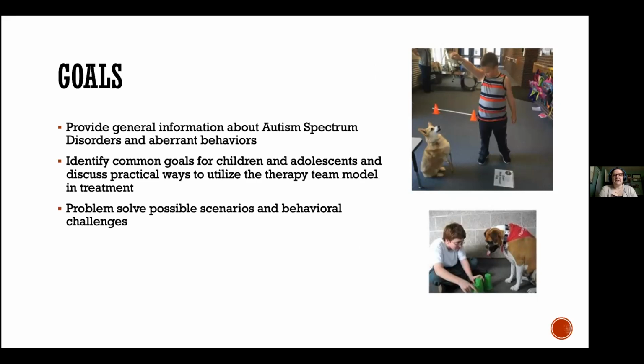We'll use the SMART goal format. It'll look very similar to the way that IEP goals are written, since this was originally training that we did for our volunteer therapy teams. And so most of them primarily work in the school system when they're interacting with children on the autism spectrum.